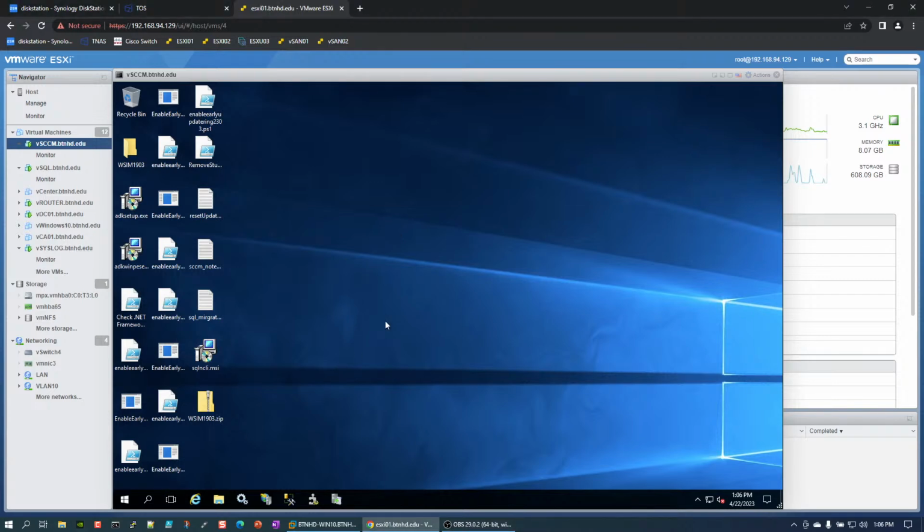All right, Configuration Manager is supposed to launch automatically when it's done, but it typically does not do it. I don't know why. Let's give it some time before I continue.